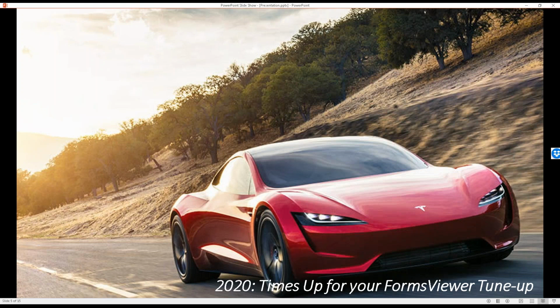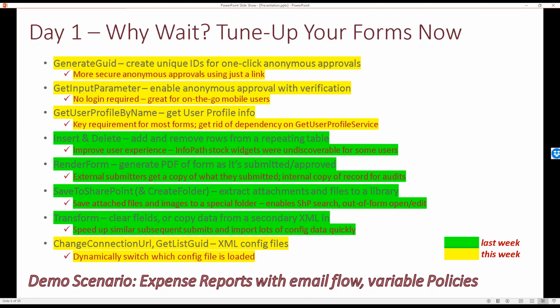FormsViewer is really the future of your forms. It's the only solution out there today that allows you to quickly take your InfoPath form, migrate it, and add all these new features. Last week we showed you the green, a bunch of new features, and this week we're doing the yellow.